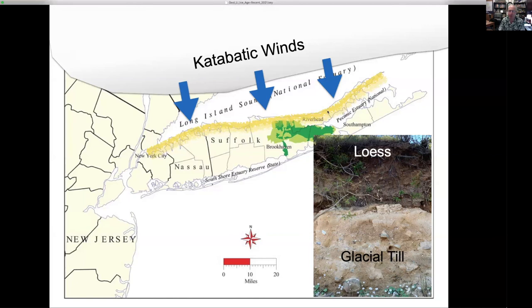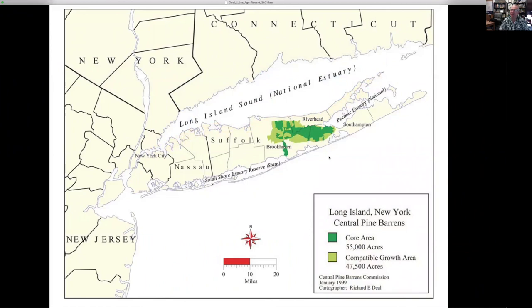Further south, there are regions of Long Island where the loess didn't make it to. The loess was deposited and didn't get any farther south. And the soils here are made up mostly of quartz sand washed out from under the ice and chemically highly weathered. So you have some very, very nutrient poor sandy soils across parts of Long Island that form the Pine Barrens. Right, so the Long Island Pine Barrens region is partly the reason why you have Pine Barrens there is these nutrient poor, very, very sandy soils.